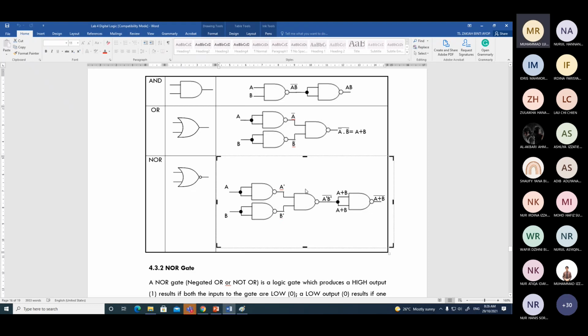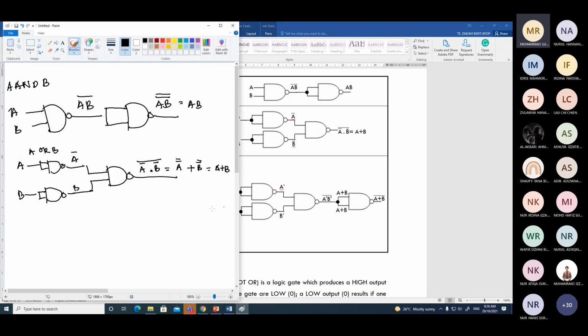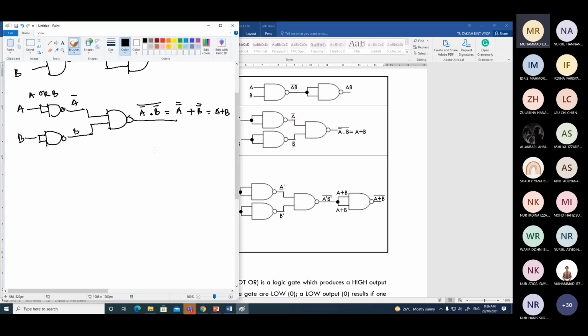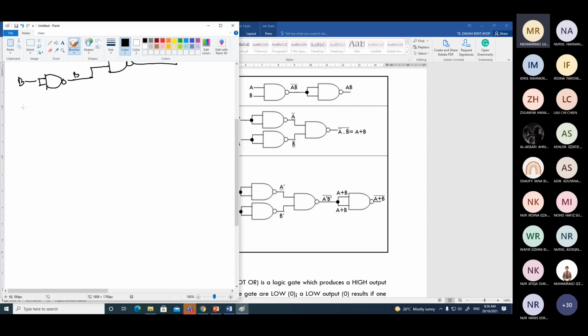So first, we get input A, and we NAND it first, then you will get A bar, and then B, NAND it, and we will get B bar.